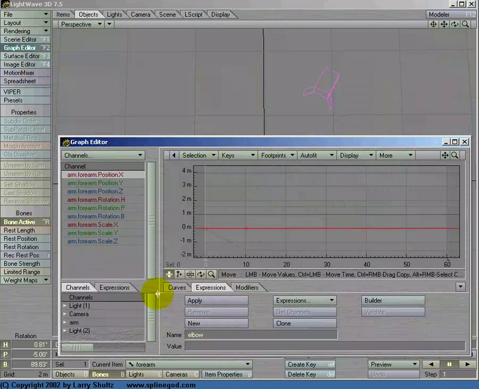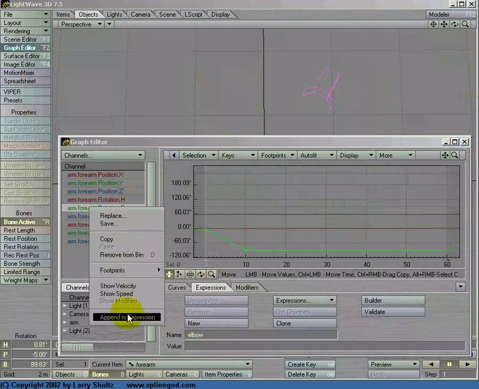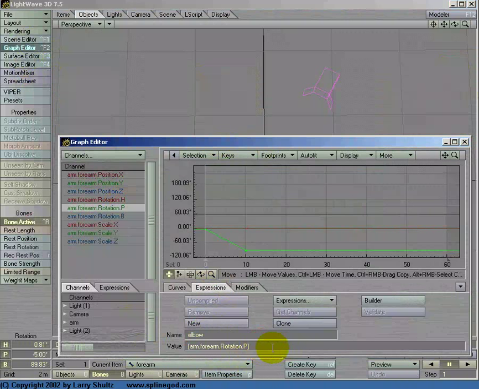I just want to follow the rotation of this one. So right click, append to expression, and then I was going to put space slash space 2. So divided by 2.